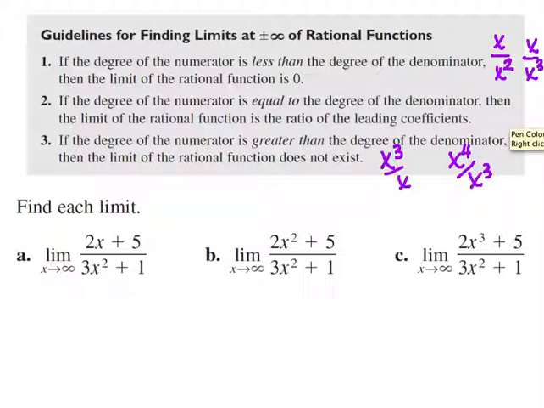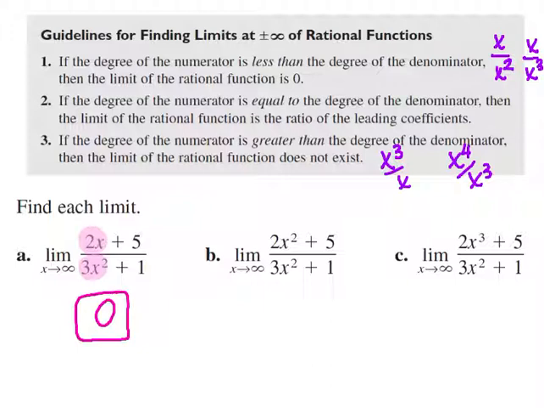First of all, let's look at the first one. I have 2x over 3x squared. All you're concerned with now is your highest power in the numerator and your highest power in the denominator. You're not worried about the others, only the highest power. Which of the 3 does it fit? The first, the second, or the third? The top one. The top one says the limit will be 0. So that means there is actually a horizontal asymptote at 0 as well, and we would see that if we graphed.